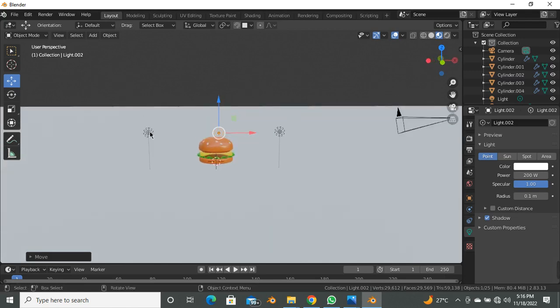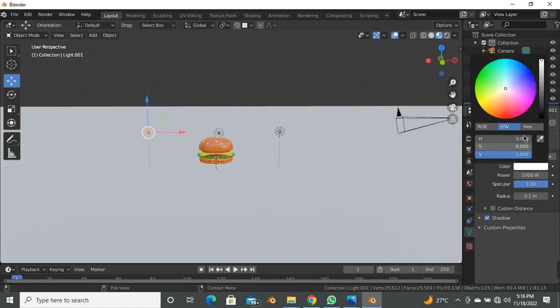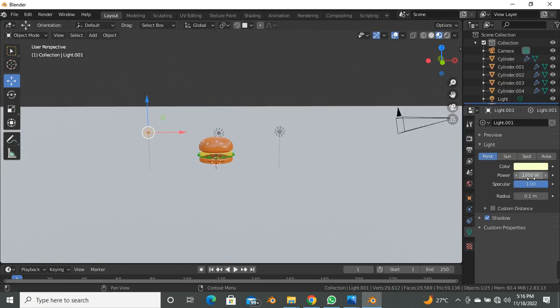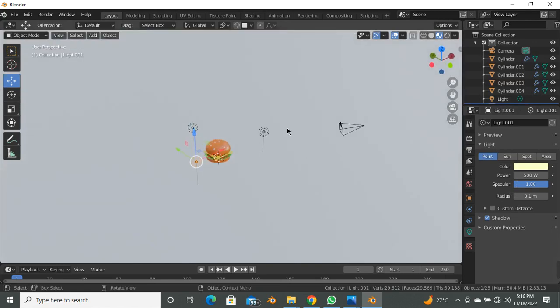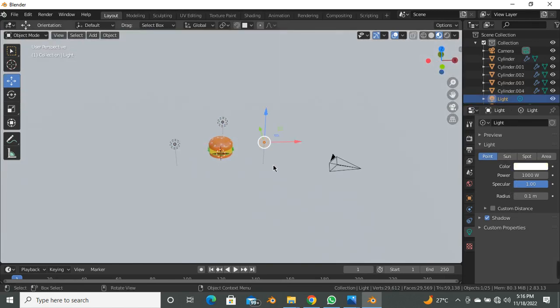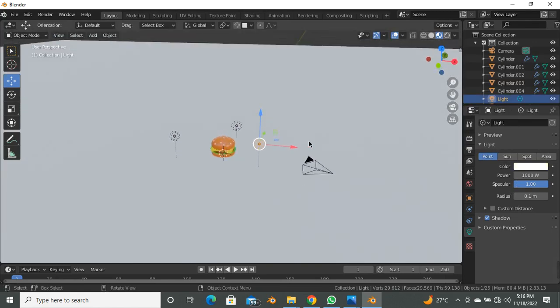And I'll make this a little bit yellow. And I'll make it 500 watts. And I'll leave this one at 1000 here. But I will just increase the radius so that I can have soft shadows.